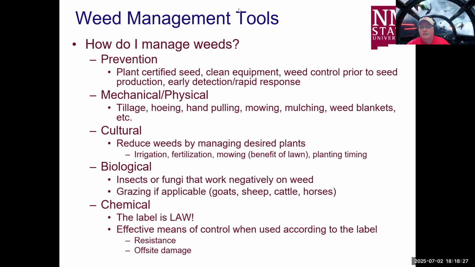And again, all of these are contributing to an overall integrated pest management strategy. You want to try to negate all of these first before depending on herbicides. But the more you integrate them, the more of these practices you use against that weed, the more injury you're going to cause and the less work you have to do as a manager. And the more sustainable your management is going to be as a result. If we can depend on these, maybe we don't have to depend on this nearly as much. And that's important.